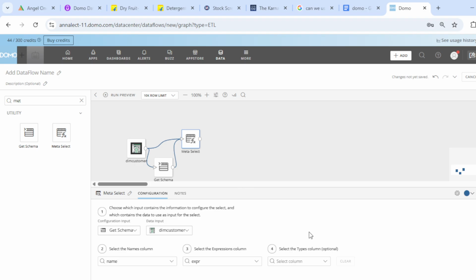Now what will happen when I run this? This meta select will have exactly the same data that dim customer has. Let's run and preview.